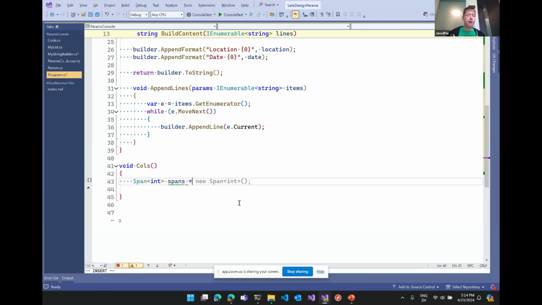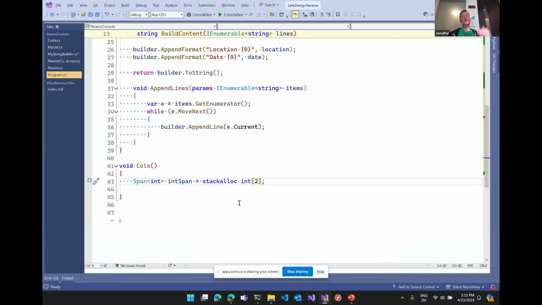And what's really cool about them is they can be allocated on the stack. So you can use this really intuitive stackalloc keyword. You can allocate a collection of objects, basically an array here that's allocated on the stack.